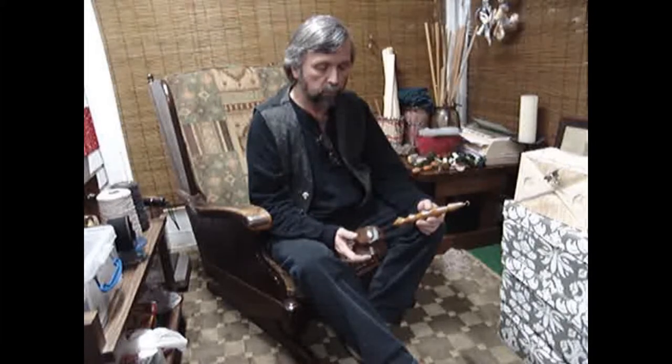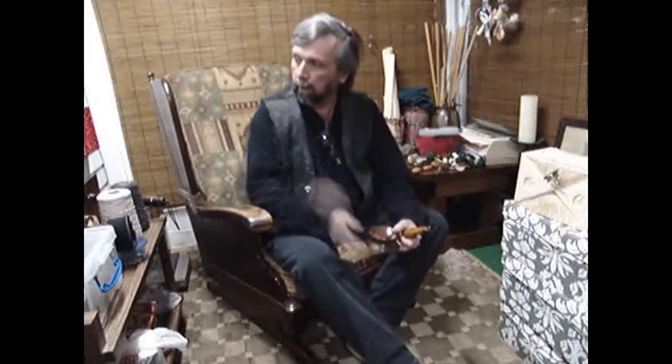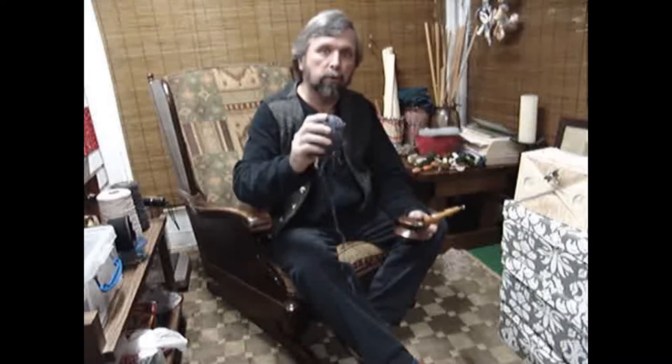Today we're going to learn how to ply a single ply into a two ply yarn with a heavy French spindle and a floor supported spindle. Bottom whorl spindles, the floor supported spindles, are great for plying. It's a simple method, and we're going to use a ball of hand spun single ply and make a two ply yarn.